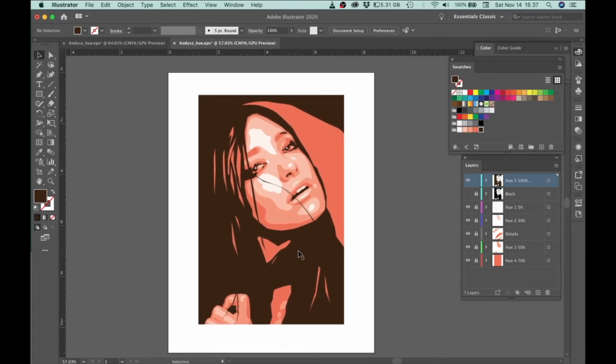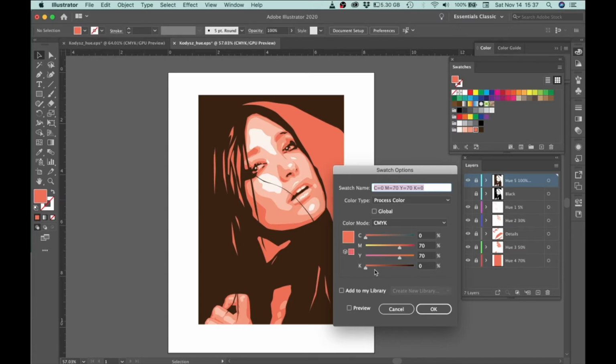So again, I like the way this looks, but I think my reddish colors in here are looking a little bit intense, and I want to mute that a little bit or make it a little less bright. So I'm going to go back into my swatches and make an adjustment to these. Let's make sure we have everything here locked for the moment. Let me work on my 70% first. Maybe I'll make that a little darker. I'll add some black to it. Let's try like 20% black and see how that does. If you add black to something, it makes it more of a shade. I would call it muted if your color is a little too bright.